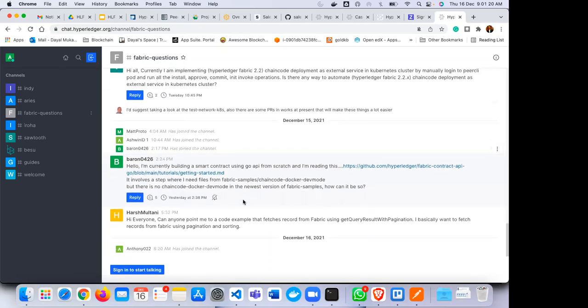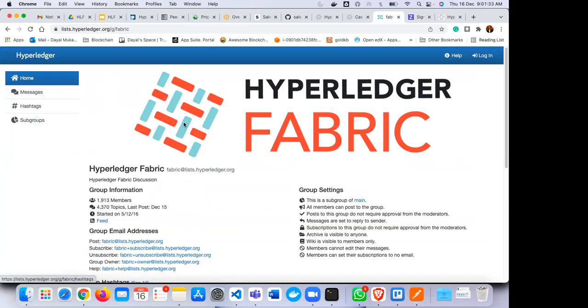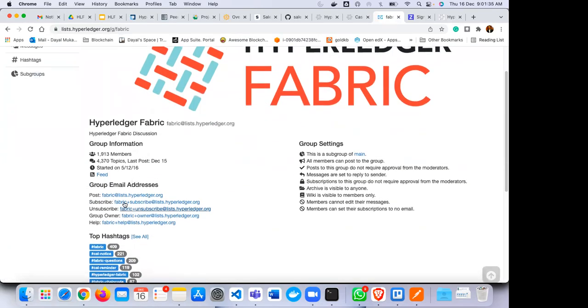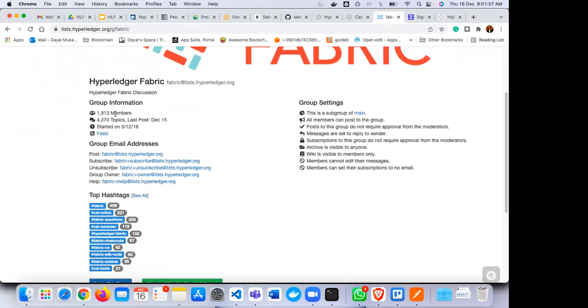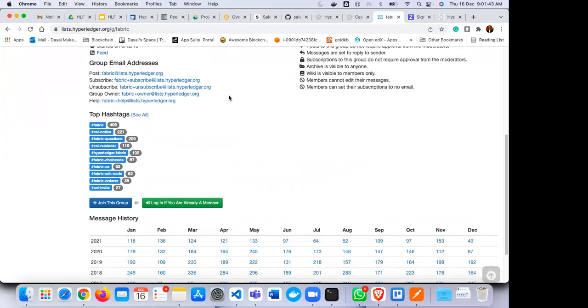Okay, so this is the community page, where people interact with each other. The second one is the mailing list. The mailing list is also another way of communicating. You can be a part of the list, and then you will get mails about what kind of discussion is going on around Fabric and around Hyperledger.